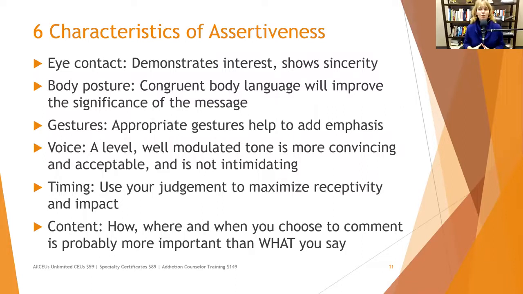Body posture. Congruent body language will improve the significance of the message. So if you're open, you have that open position. Sitting open, leaning forward, attentive, and I don't remember the acronym from counseling. But when you're talking to people, be squared off with them. Don't be turned this way. Even some cultures will pay attention to which direction your feet are turning, and if your feet are pointing towards them, it's considered insulting, but that's a whole different class.